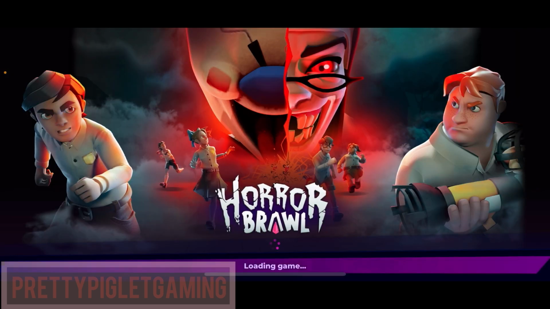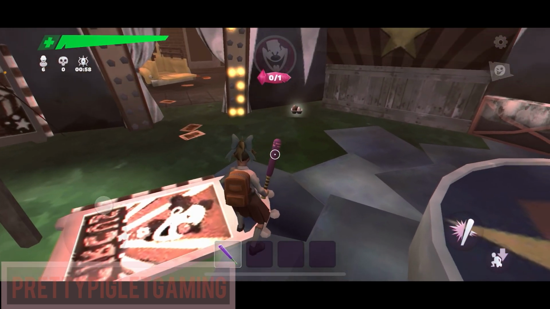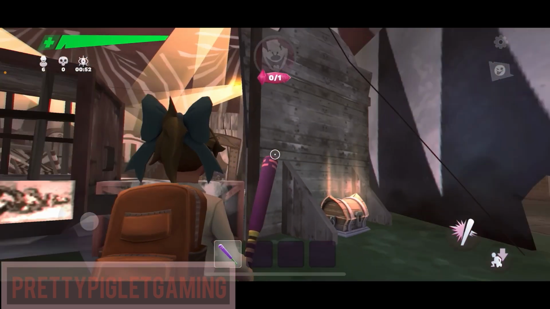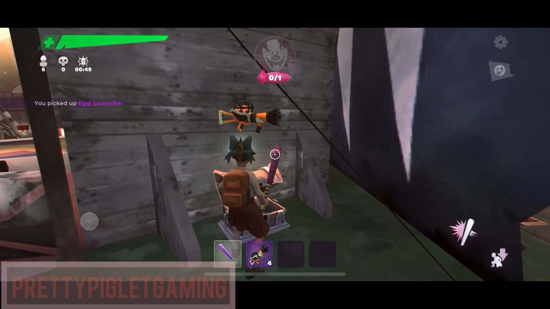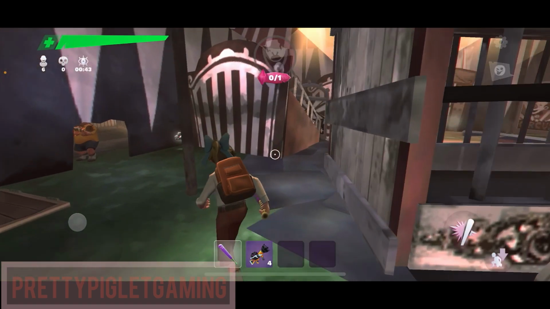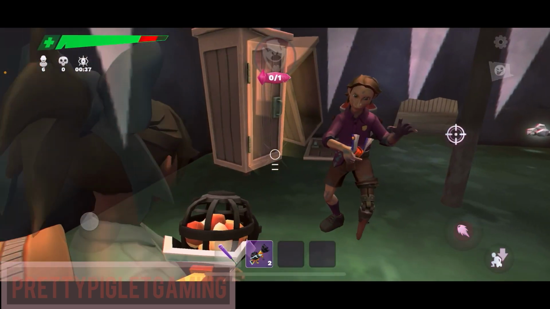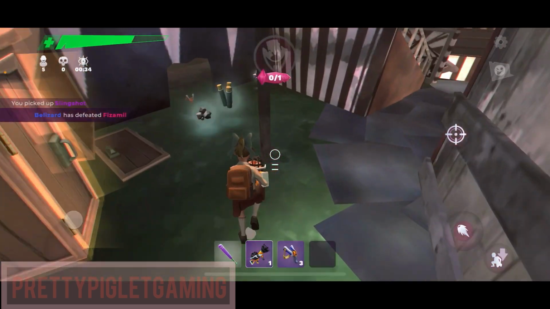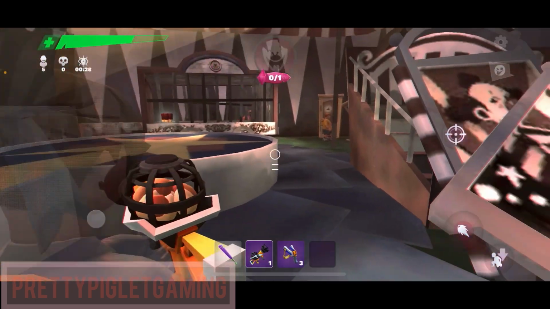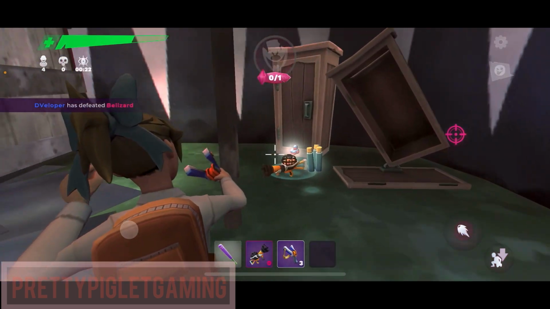So let's play a short game. Okay, here we go. I have no idea. Okay, so we have a gun now. Oh my god. We were able to loot that. Go. Oh my god, I have no ammo.